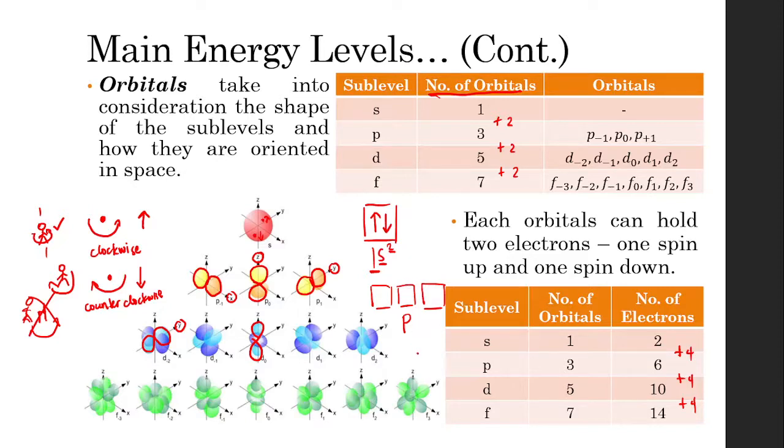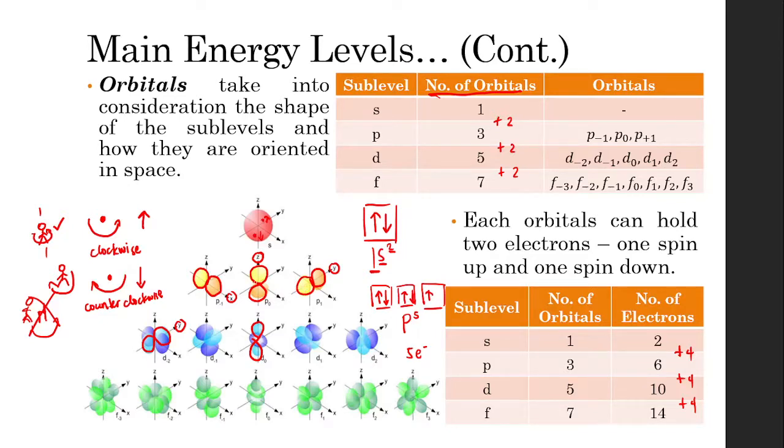So for example, we have an element with 5 electrons. In order for you to fill this up, you need to start filling with the spin up, and once all the orbitals are filled, that's when you will write your spinning down electrons. So this is p5, which means this sublevel has 5 electrons in its orbitals.